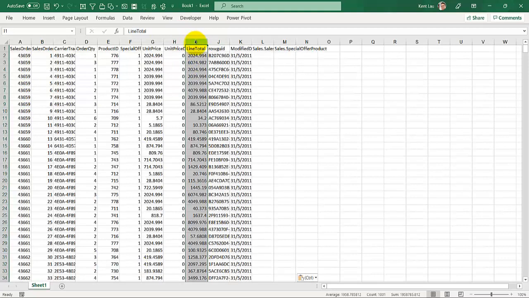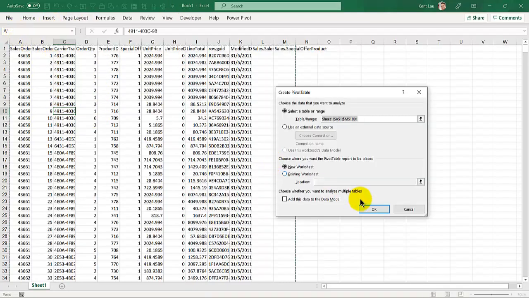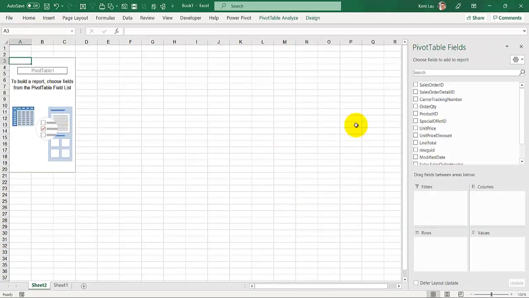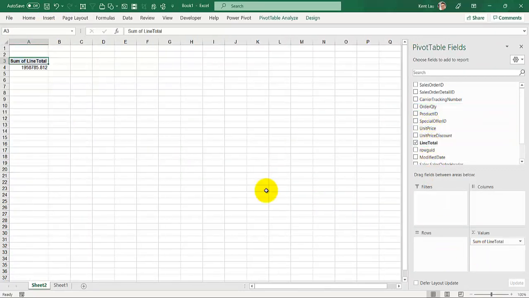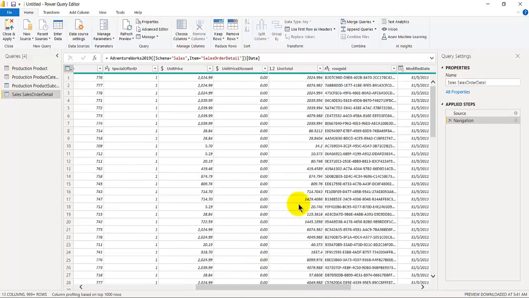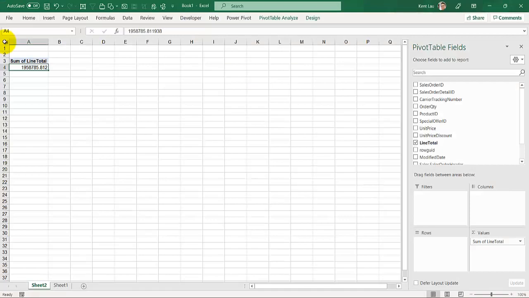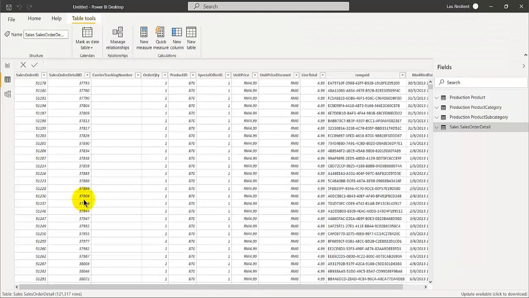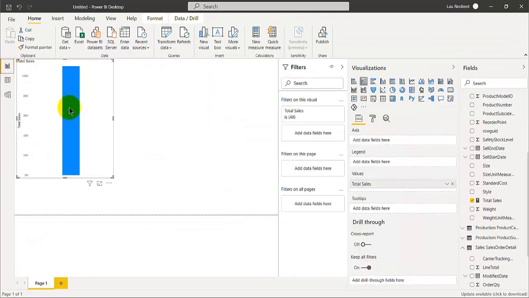Okay, so now the total sales is 1950, and of course you can use the pivot table to do the same. And line total is right here, 1950, and let's see on your Power BI. We come back to here, go back to this report, and what is that? 109.